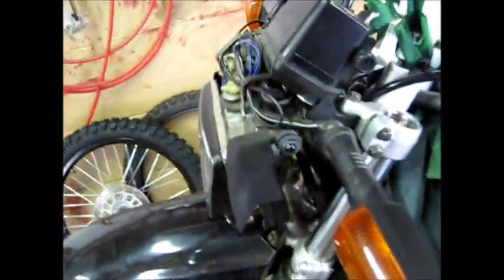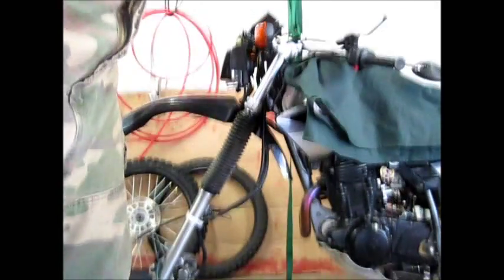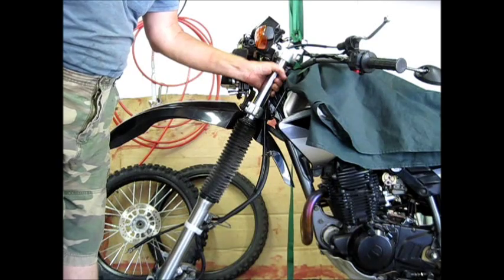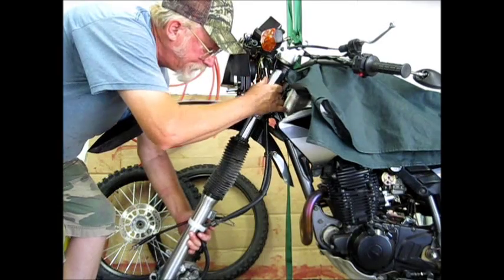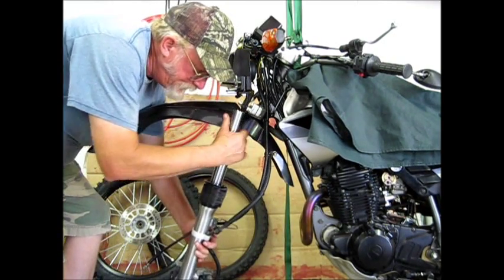With your spring out, you've got to loosen up the two top clamps and the two bottom clamps. I'll set the camera over here so hopefully you'll be able to see what I'm doing. Once you get all of them loose, all I needed to do was loosen that a little bit, then holding your lower leg of the fork so you're not putting tension on your cable and brake line, compress your fork tube down and you can take it out.